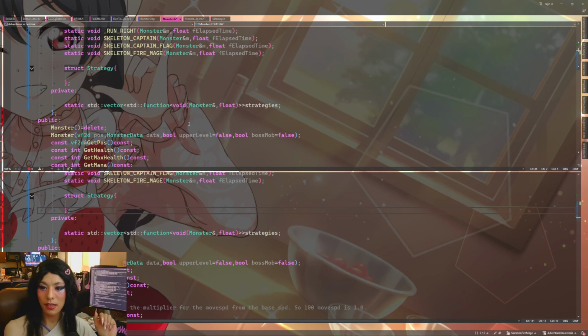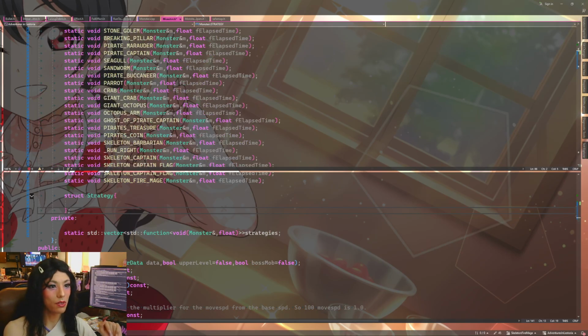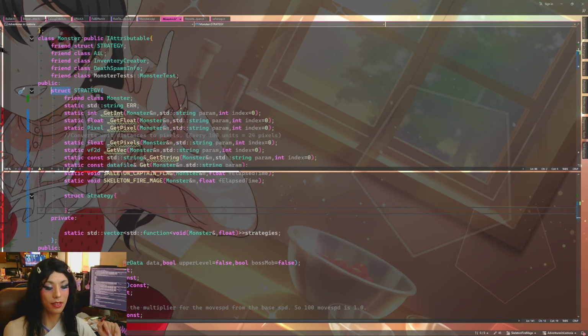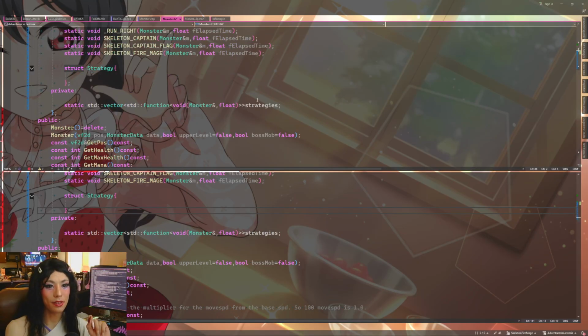It essentially is being used like a namespace, and it works like a namespace. There's nothing in here that requires it to be a struct, right? Everything in here is public? Well, not necessarily. The strategies vector is not public. So the only feature we're getting out of using a struct right now is privatizing this value. So I guess we could keep it that way. I don't think I mind that too much.